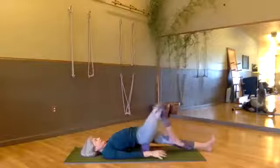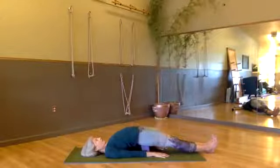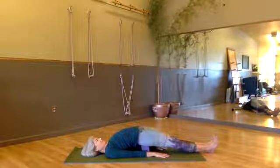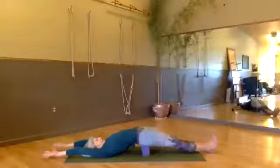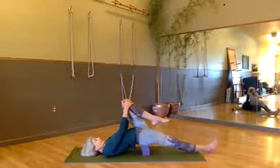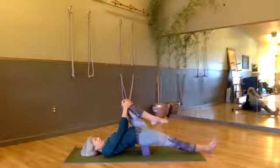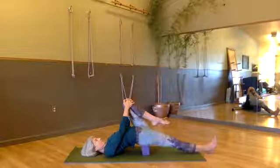And then release the right leg, sliding that right leg out to straight. Coming to the center, arms alongside, taking the deep breath. And then stretching those arms up overhead again. And bending the left leg in, maybe taking the hands to the left leg. You can have both or one. And reaching longer through that right leg.